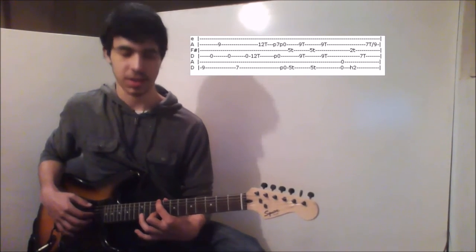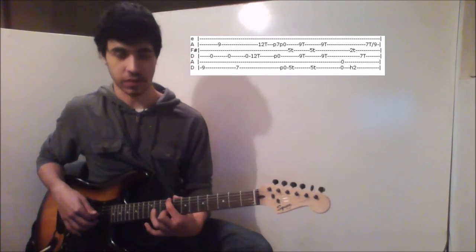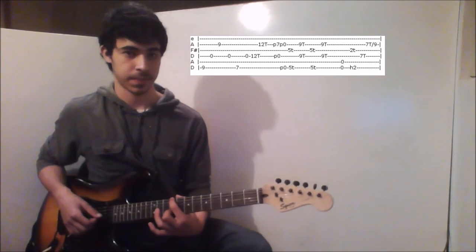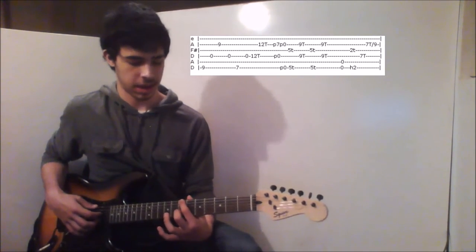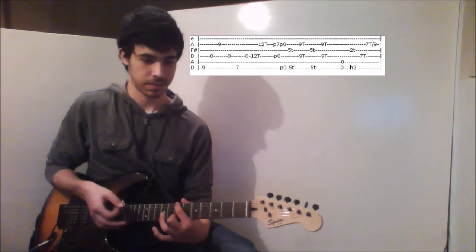Then you hold the 9th fret on the 6th and the 2nd strings. And you play the 6th. Then the 4th. And then the 2nd. And then the 4th again. And then you move them down to the 7th frets. And you play the 6th string. And then you play the 4th.